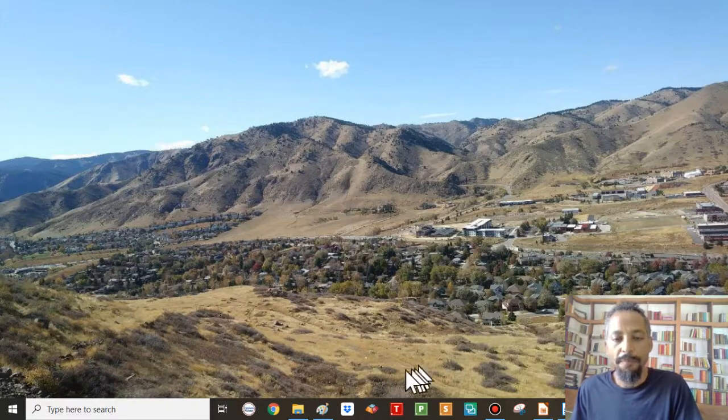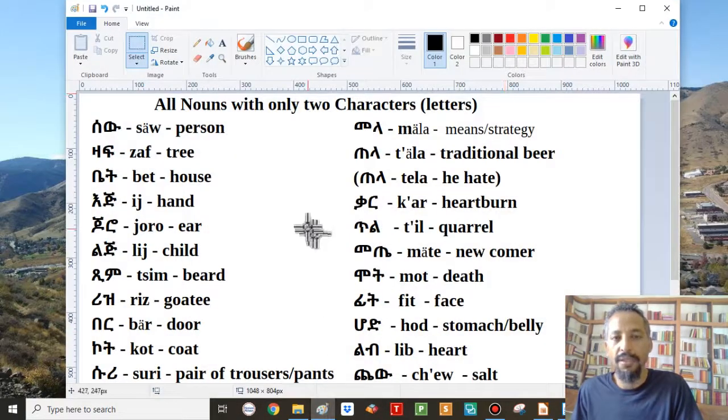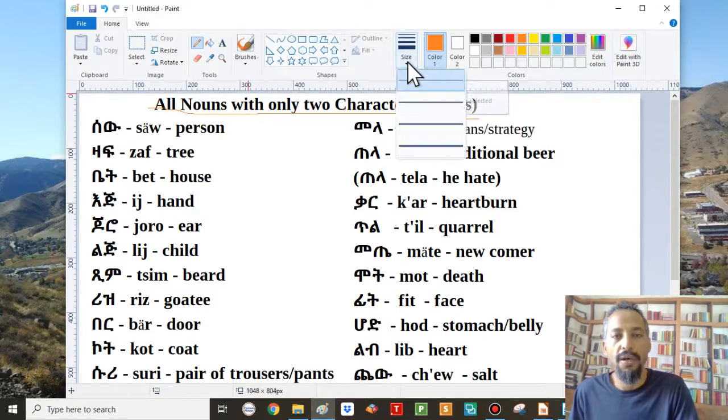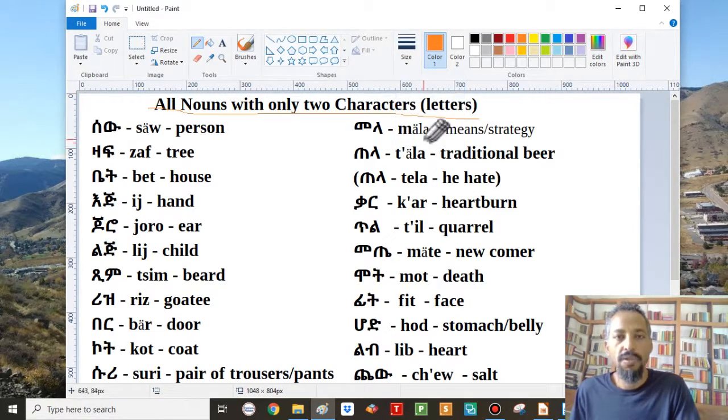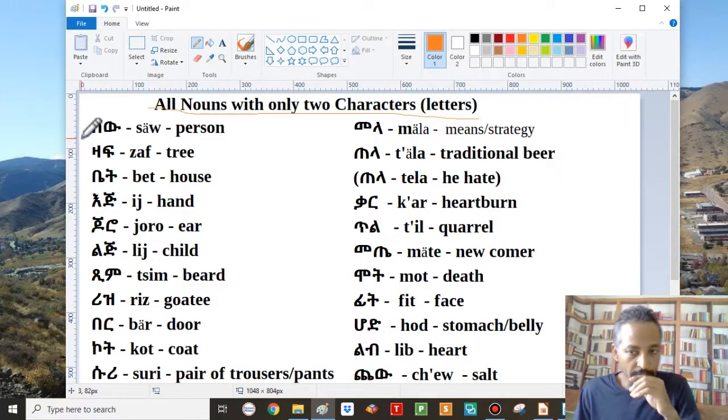Okay, so I have this list of words, all nouns, two-character nouns.